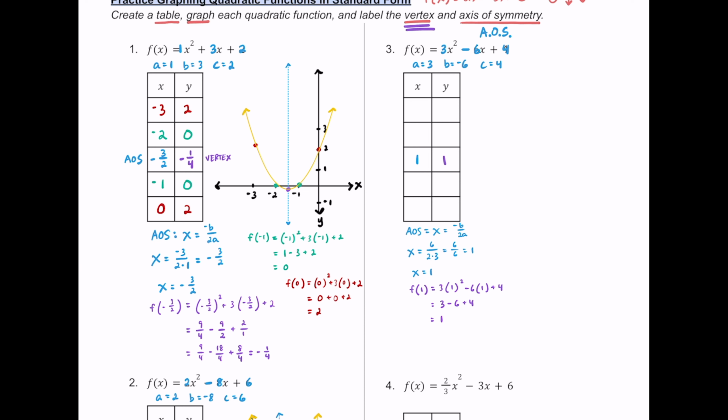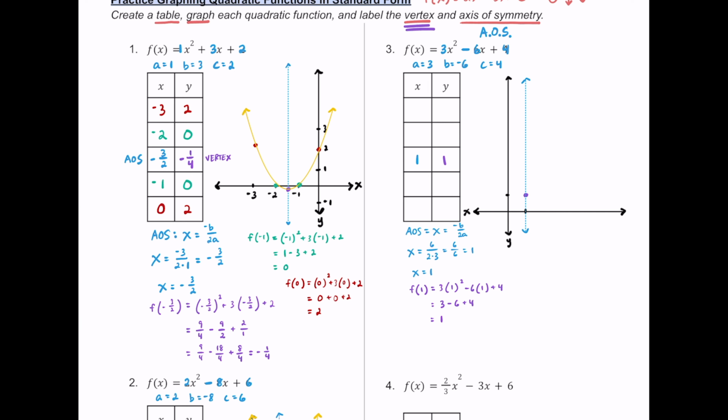Okay, now that we have that, let's just start sketching our graph so we know where things are. So let's go ahead and plot our vertex. So we know it's going to be (1, 1). That's located in quadrant 1 over here. So moving over to the right and then moving up, we can go ahead and plot that one point here. Okay. And then if we take a look at our AOS, which is the x value, that's going to be this vertical line. So it's going to look something like this. Okay, so we can go ahead and plot that. I think we can move this over just a little bit to the left. That's better. And that would be our AOS.